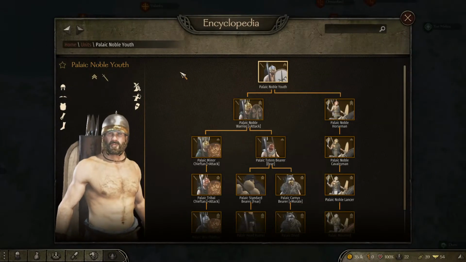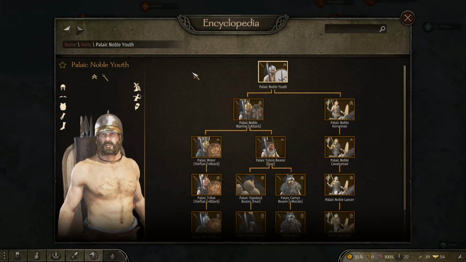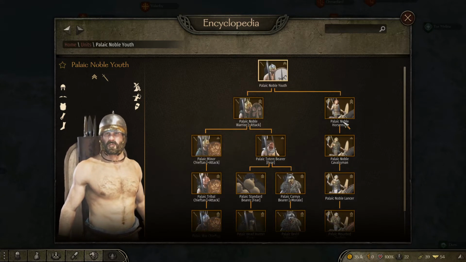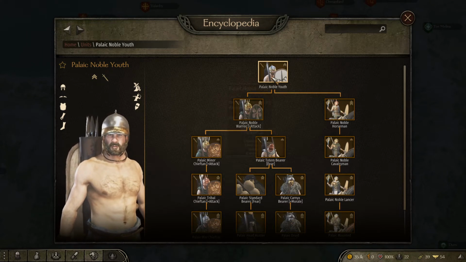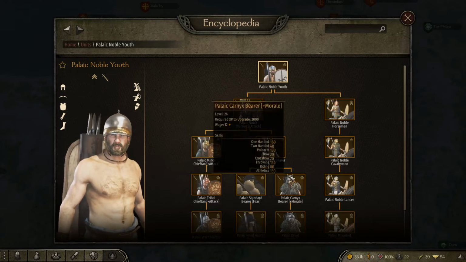So let me just quickly hop over to the Palaic noble units now. Okay, so here we are. We are at the noble units, the noble line, which are a little bit more expertise. They're a little bit harder to come by, but they're a lot better fighters in general. So as you can see, the troop tree for the noble line has been expanded massively. Normally you only really get one option, as in you just get noble youth and it might just go down this line, but you get a lot more choice here.